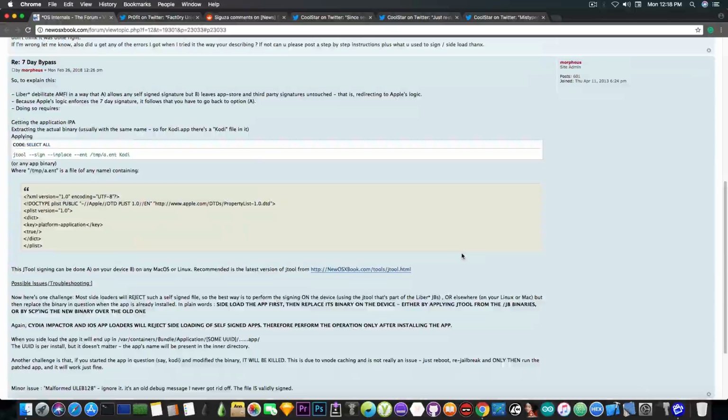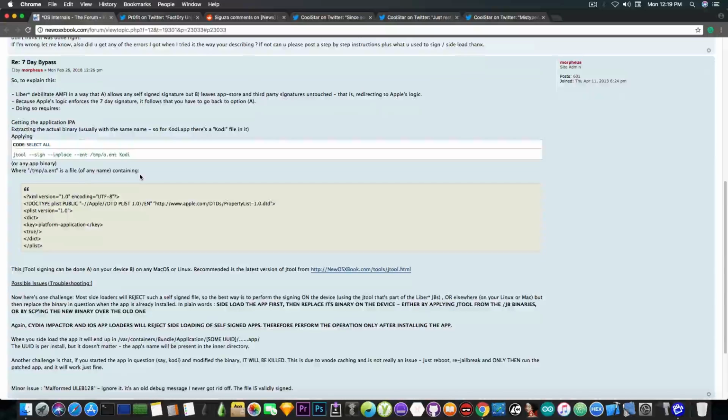I know there are already methods to do this, for example AppSync, but applications like AppSync tend to be quite dangerous on beta jailbreaks. For example, they can even create boot loops at times, and they are very hard to use sometimes. This method created by Jonathan Levin uses only the jtool application, which has been created by him and is present in the LiberiOS and LiberTV binary packs. This means that you don't need any additional tweaks or anything else but a simple terminal connection to the device in order to patch your applications to no longer require the 7-day certificate.